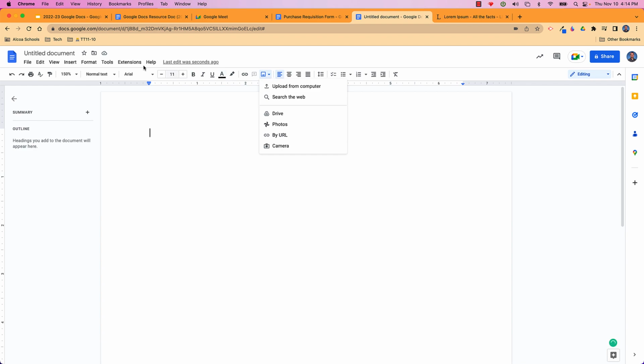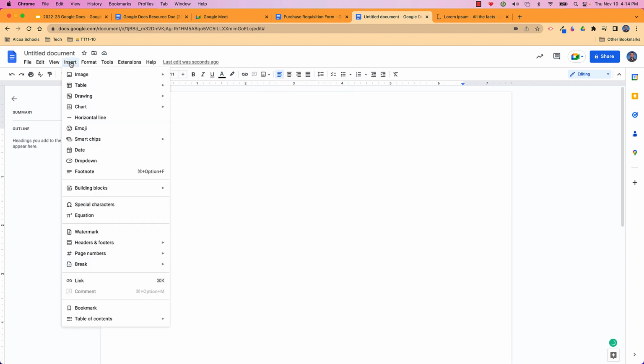I wonder if they removed that feature. Watermark. No, it's not there. We'd have to do it in drawing. It used to be that you could add stars, speech bubbles, things like that. So they've streamlined things a little bit. Now if you want to add that, you'd have to do it in the drawing area.